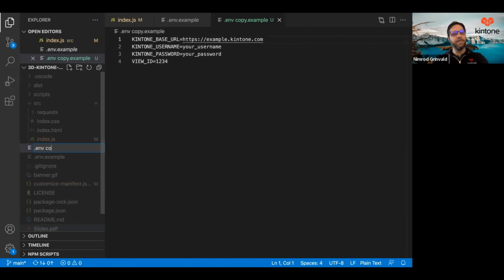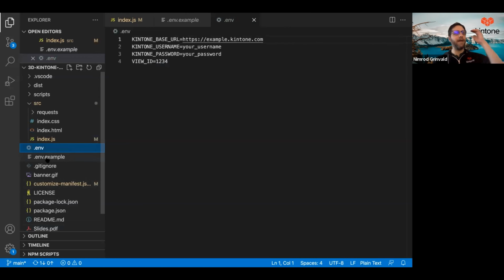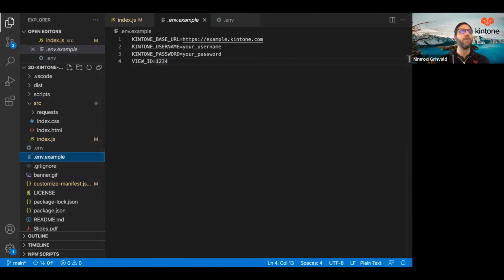We've set up our environment so that we have this example placeholder so that when we upload our file into GitHub, if we're pushing our work into GitHub, we will have a placeholder describing to the users on GitHub the environmental variables that we are expecting without sharing our sensitive information.